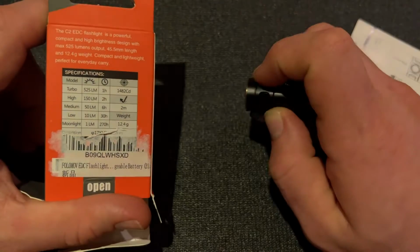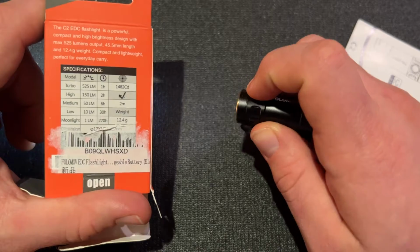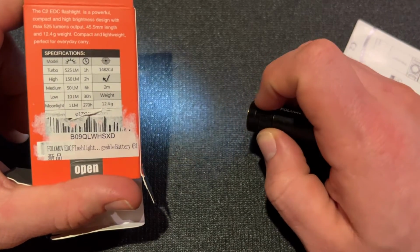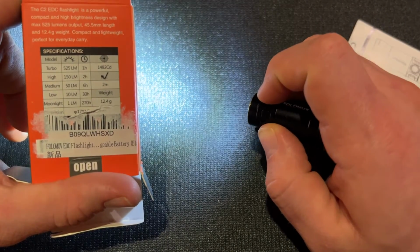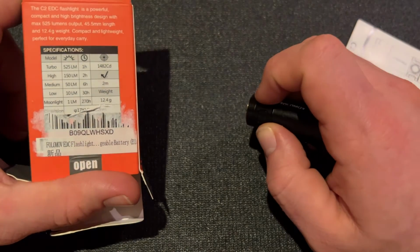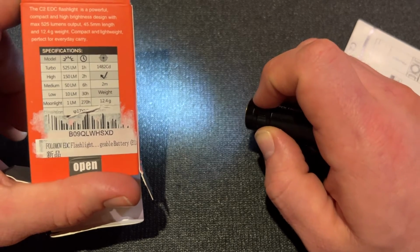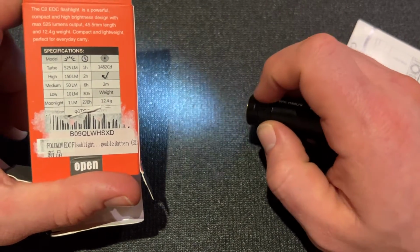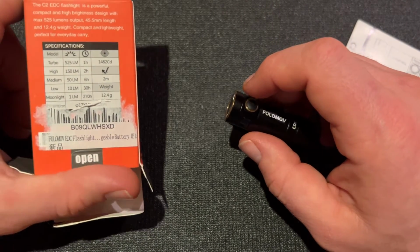What I did wrong there was, to get to Moonlight, you hold the button. That's the Moonlight. So that's the 1 lumen. It's not part of the normal cycle. There's low, medium, high, and turbo. So if you turn it on, it doesn't go down to Moonlight here. If I hold it and then hold it again, that's the Moonlight. So that's the main part of the user interface.